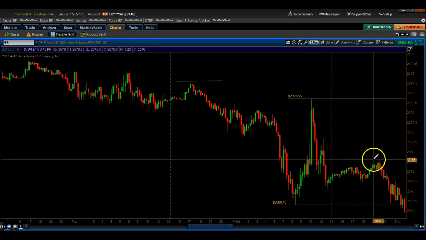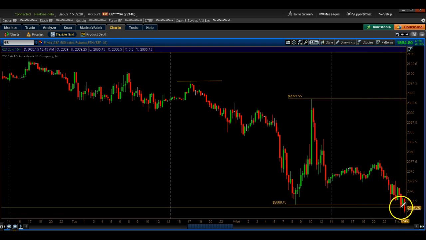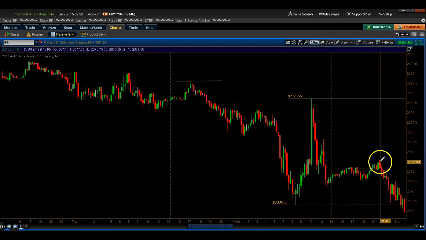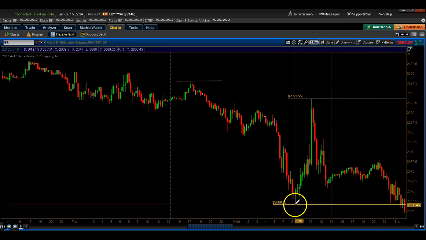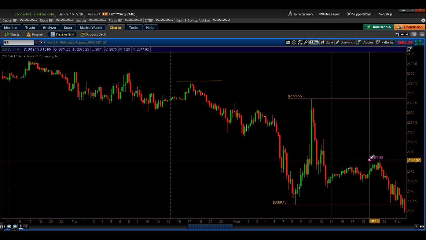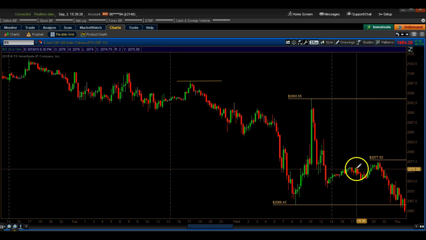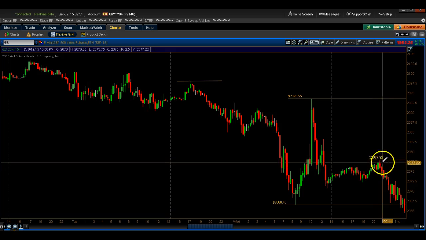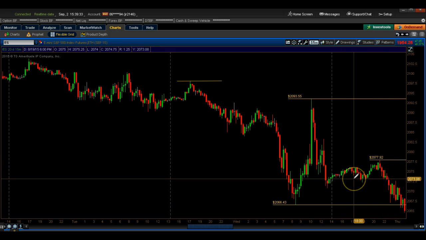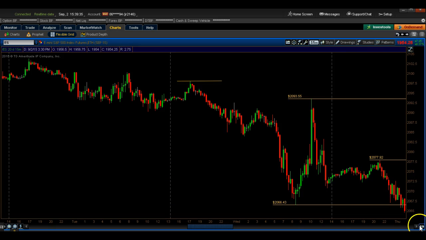So now we actually have, we're making a new low. This is the highest point, correct? Once we've made this low, what we're going to do is draw a line knowing this is now a high, okay, as we're making a new low.